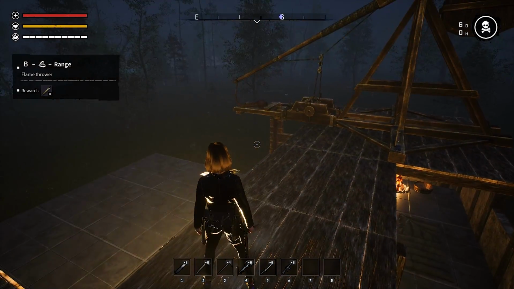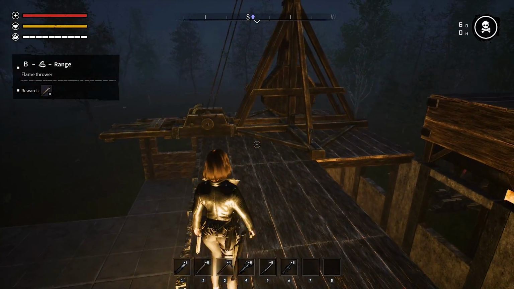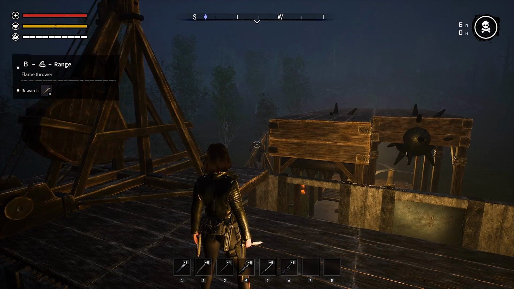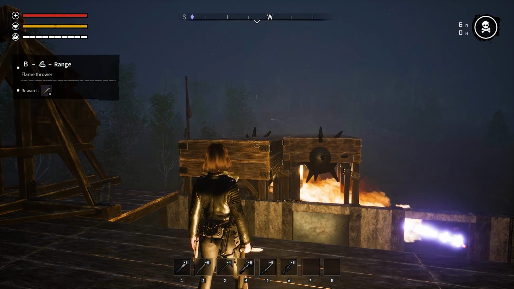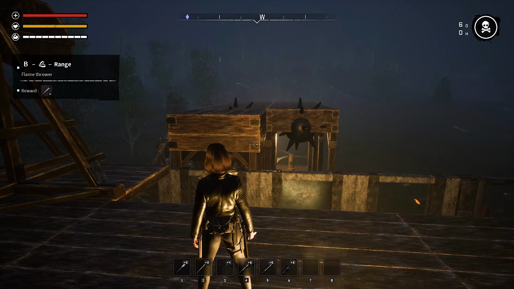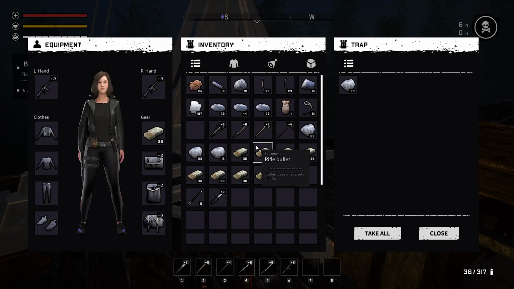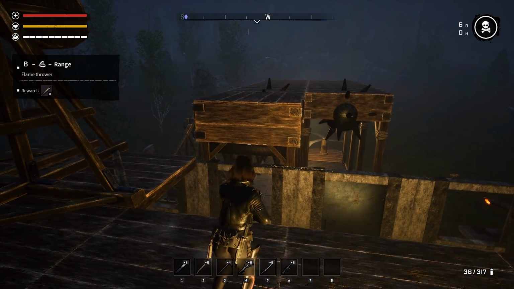Someone just came from the side over here. Anyway, the animation shows an explosion. Now, I don't know if that's just an animation or if it actually does explode to give you area of effect, but it didn't ask for any gunpowder. So that's 10 balls already that we shot.